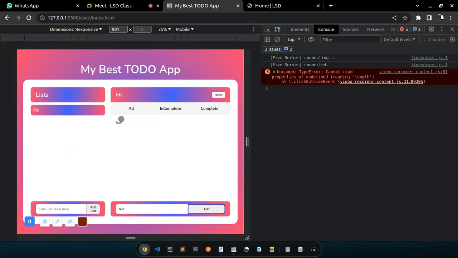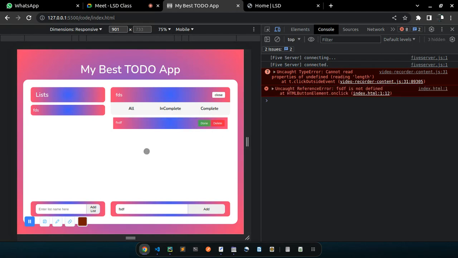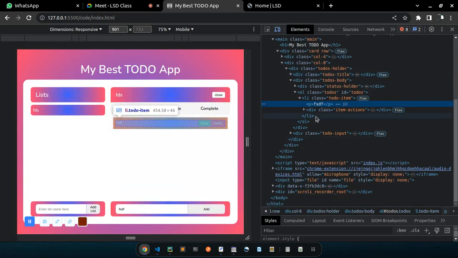Add a new task. Done. So FSDF is not defined. Why is it saying FSDF is not defined? Sometimes when we pass this as a to do here, let me just hover there. Why is it exactly here?